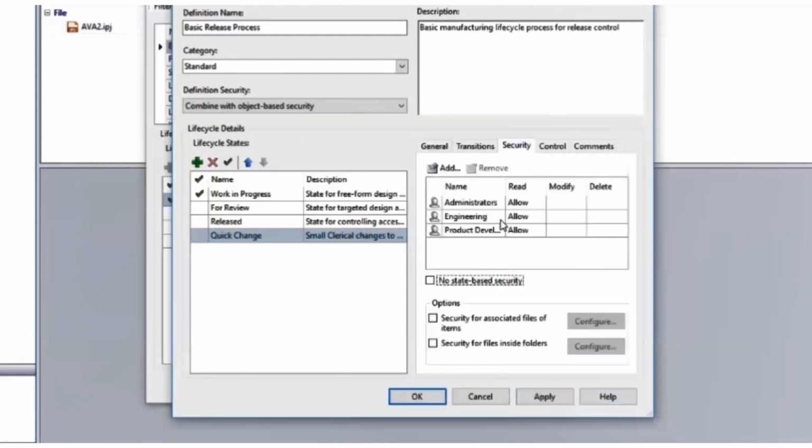So this is where the security comes in, and I'm going to pause this. Within Vault, we've done a couple of webinars all about this. If you want to look at how to generate these lifecycle states and manipulate them, this is a clip from one of those. So if you just search our YouTube channel, you'll find this. But here, as the cursor is hovering, those are the names of the groups that I've applied here.